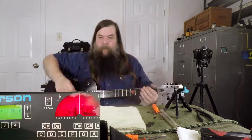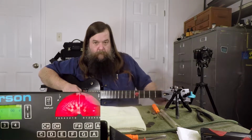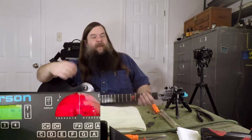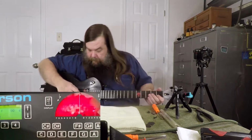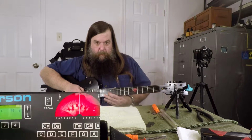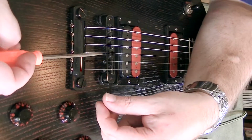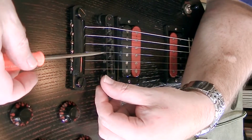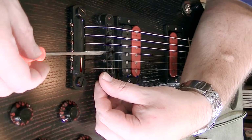Oh, the D string will be a C string, huh? That's pretty well dead on. And then the D string would be a F. No, D we just did. G string's a F. F is the next one I needed, but it's not the D string. Just a hair flat. Guess so. It's at the max of its adjustment, well, near the max of its adjustment range too. But it was really close.